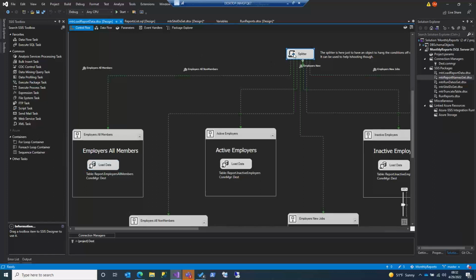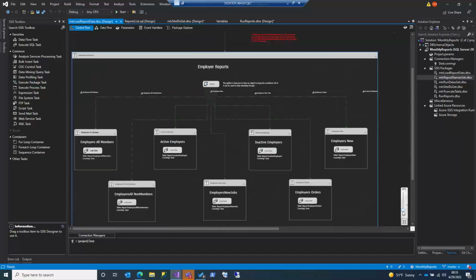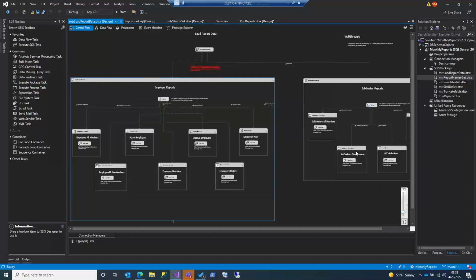So this splitter right here separates these guys. Here, let me zoom this out a little bit. So we've got two major sections, right? We've got the job seekers and the employers.